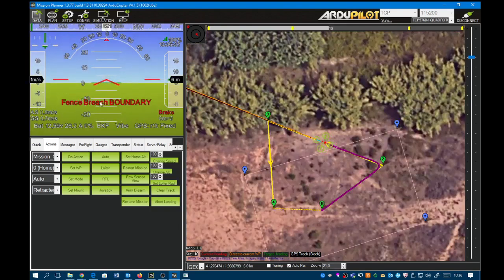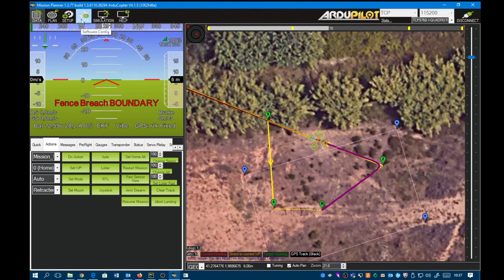Okay, you can see breach boundary. Okay, the drone stops. And notice that finally the drone crosses the fence. I don't like that very much, because my fence was here. It must stop here, but it stopped a few meters outside of the limits. Okay. Maybe we can control that. You have to investigate that, and you must see what happens in reality when you do that in the real drone lab. But I want to show you a couple of things.